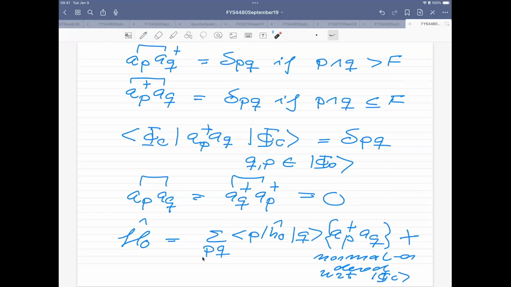Okay? I believe I saw the contractions. The contraction here is this one? No, because the contraction is then simply this quantity here. So if we have the true vacuum, this is already normal ordered. And then for the true vacuum, this would definitely be, unless this state contains Q and P, then this is automatically zero.